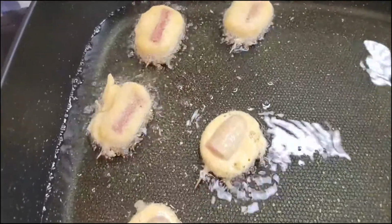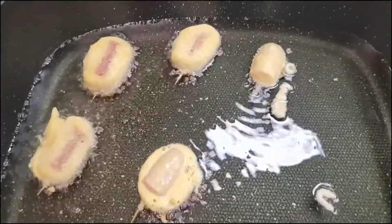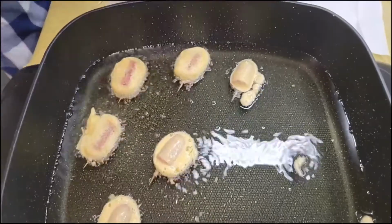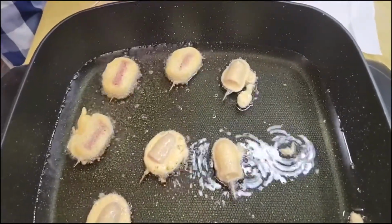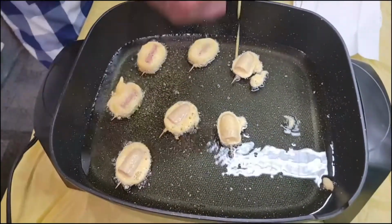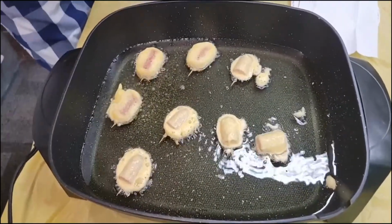Now I didn't get out the ketchup and the mustard, but you'll probably want that ready in a little bowl or on a plate, so that those eating those, when they come out, they can just dunk it right into the ketchup or mustard if that's what you like. All right. It sticks pretty well when the hot dog is nice and dry.